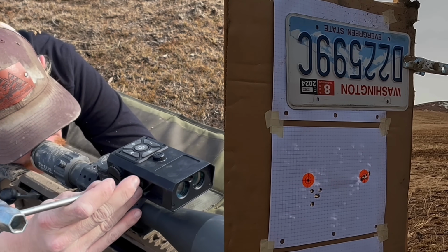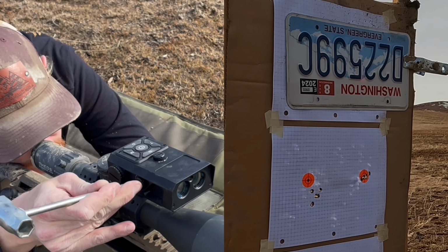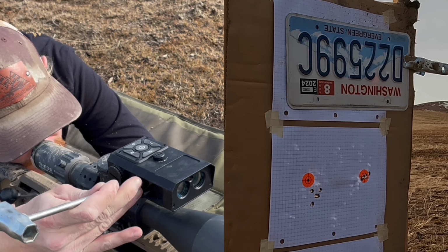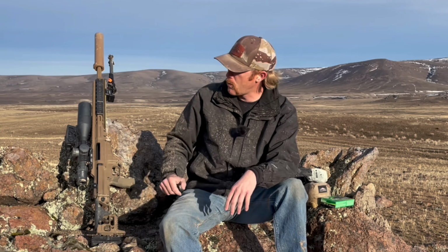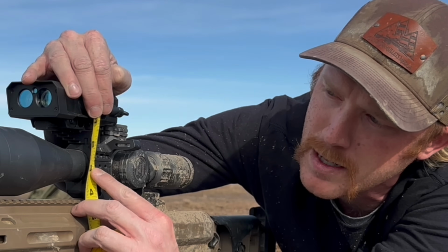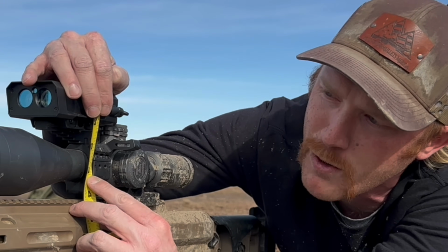I was able to see that visible red laser on the target board there at the 100-yard line. The same can't be said for all of the weapon-mounted laser rangefinders that I've used. So it's a win to me that that laser showed up on the 100-yard cardboard and paper and then really visible on that license plate that I use for the reflection. Zeroing process was simple. Once you know your height over bore, at 100 yards, you know 1 mil is 3.6 inches. You divide that out, get a mil solution in your scope, and then boom, you're zeroed. So it took just a couple of minutes to get zeroed up. I really like that process.